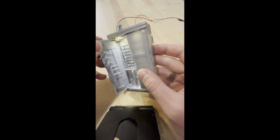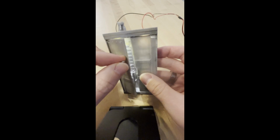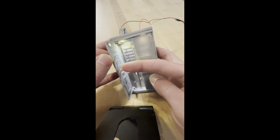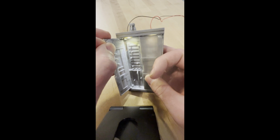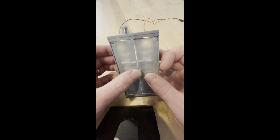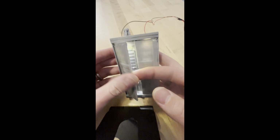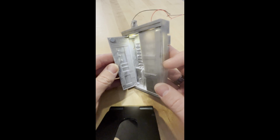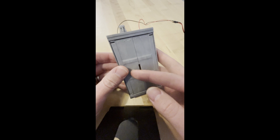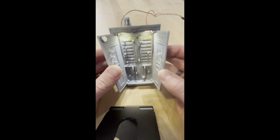Now, unfortunately, the magnet you can see is not flush, it kind of sticks out. I had one magnet in there alone, and it wasn't strong enough, it wasn't working. And from my limited understanding of the magic of magnets, they kind of compound in strength if you combine multiples. And so I think that with the second magnet stuck in there, it boosts the overall magnetic field as they combine. And that was enough to do the trick. I think I can live with it. Maybe I'll paint it so the texture matches the closet, but I feel like that's a small imperfection and an otherwise very seamless integration of closet lighting.